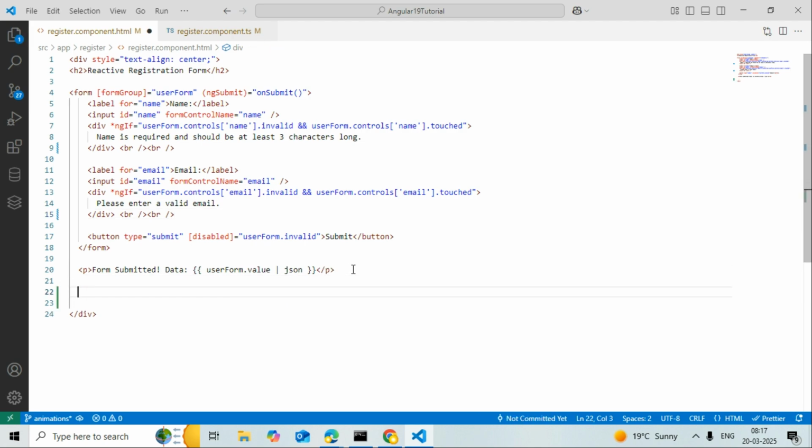And one thing which we can do is use the form directly.